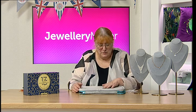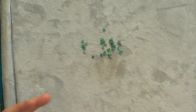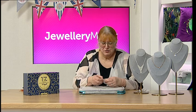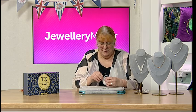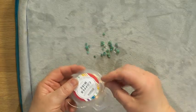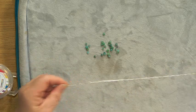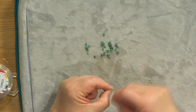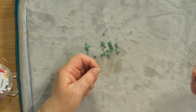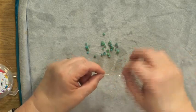So I've got some emeralds here. These are rondelles. You can use rounds, rondelles, whatever you like. You can do it with bigger gems, smaller gems. It works with all. I've got some 0.4 wire. This is a plated wire, and I've tangled it up when I've wrapped it up. There we go. Okay, so I can break this. If I do that, I can snap it. Okay, that shows you it has a frailty, because that work hardens it.